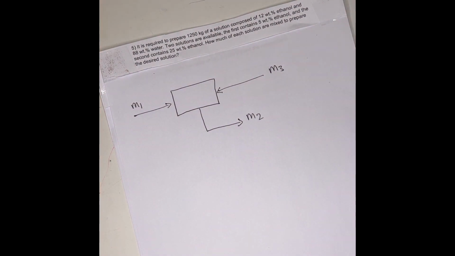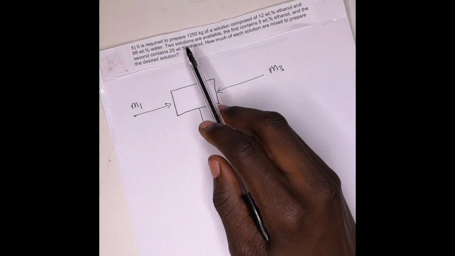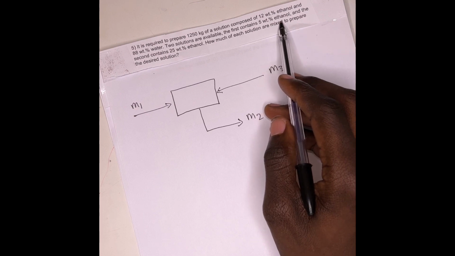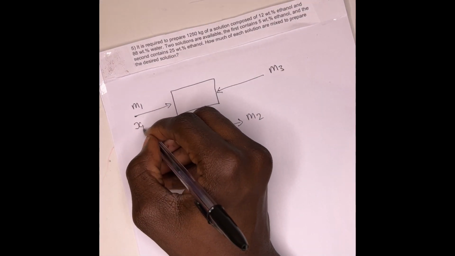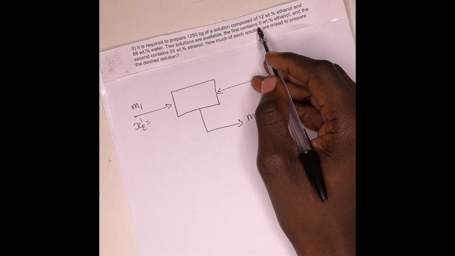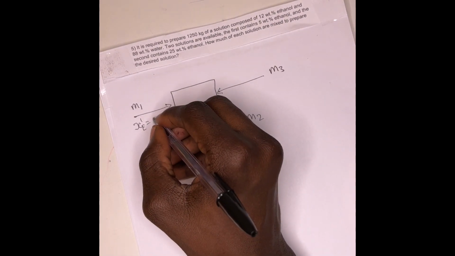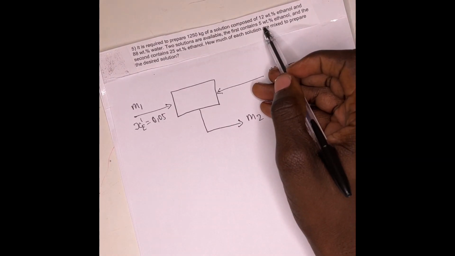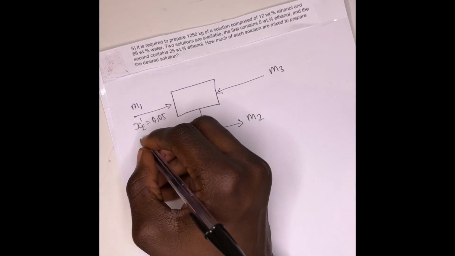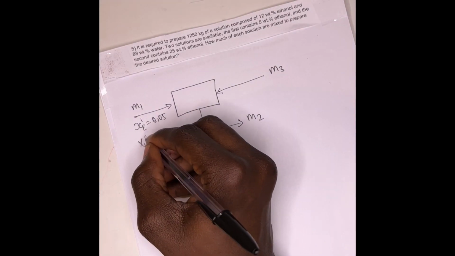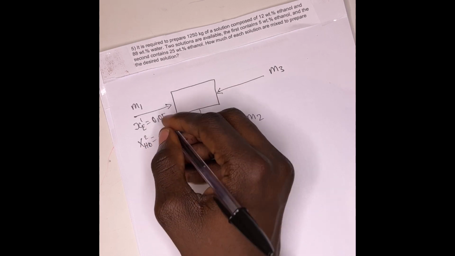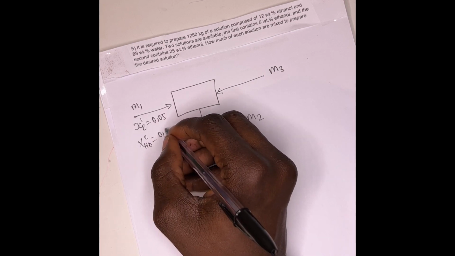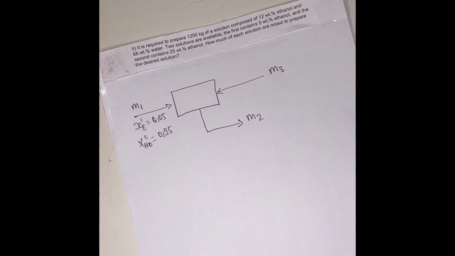Now let's see how they state things. It says here, for this one, we have 5% of what? Ethanol. So we have X of ethanol in stream 1, it's 5%. Guys, can you see 5%? So we put 5%, and in another way that is 0.05. And then what does it mean? The rest is water. So we're going to have X of water, we take 1 minus this, and we're just going to have 95%, and 95% in another way is 0.95. So this is for water.